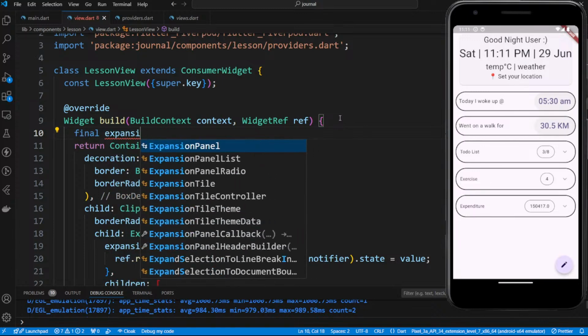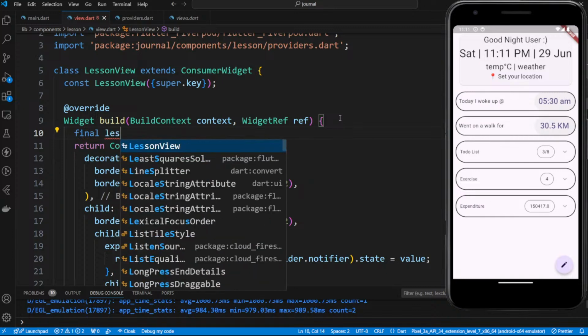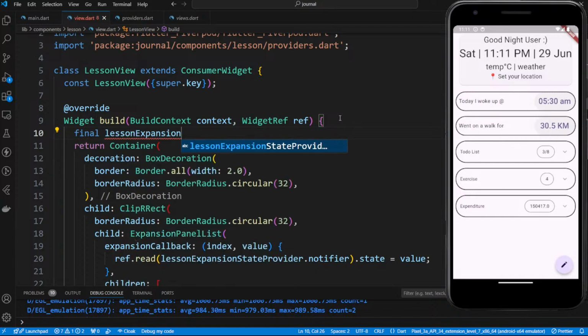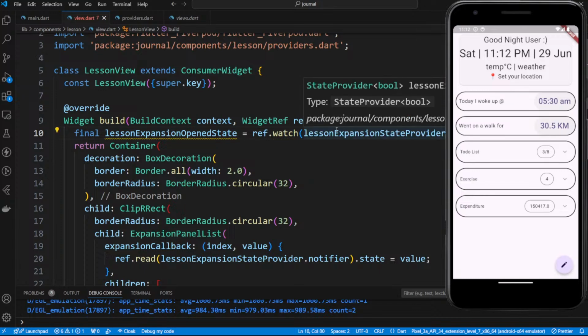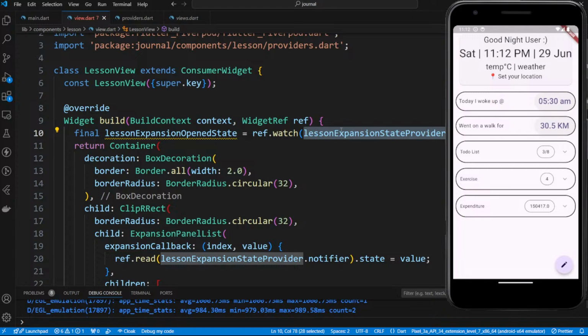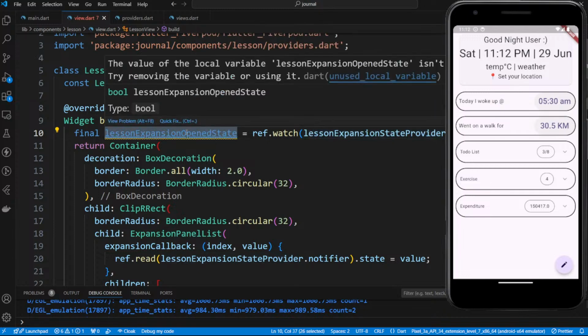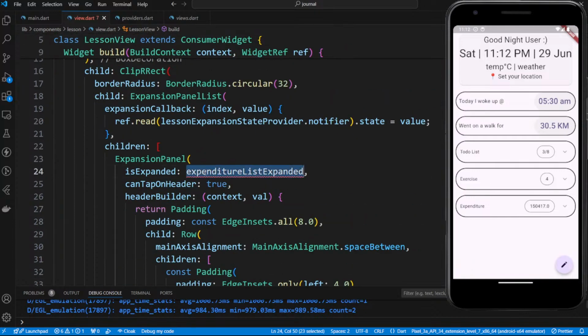This is lesson expansion, so we'll do lesson expansion open state, and we'll watch the provider. We'll have that watch and put the lesson provider state. Now it will keep looking at this provider, and whenever the state changes between true and false, it will update this lesson expansion open state. So we can just put this here. Okay, this error is fixed.